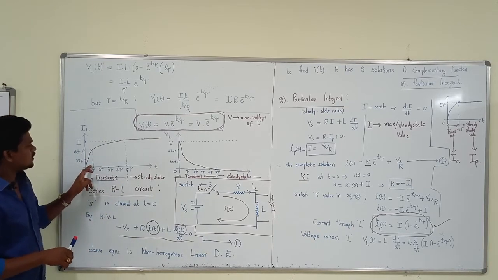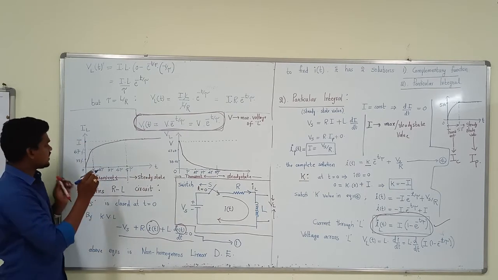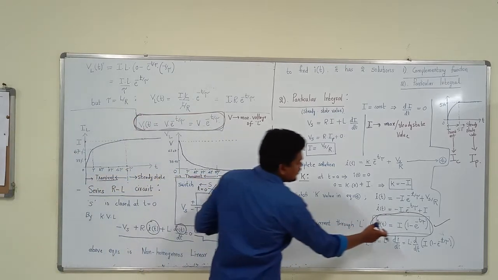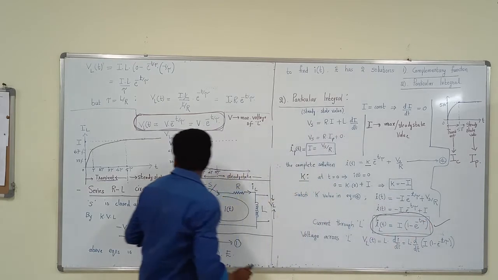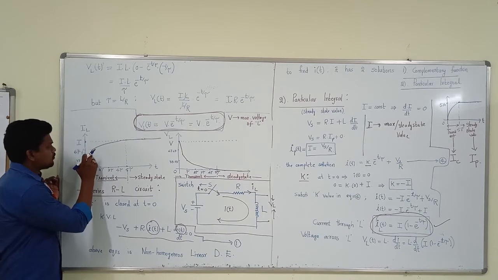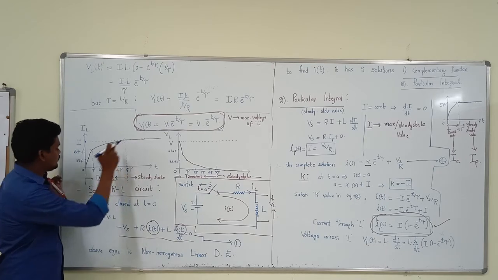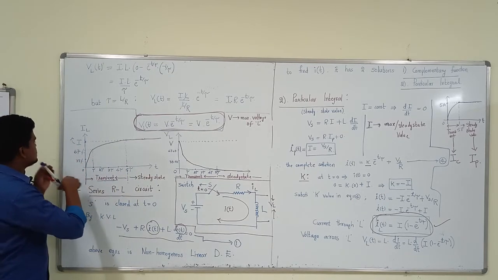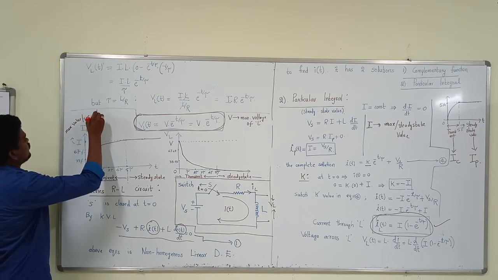If you draw the graph between this inductor current and time, it will follow a curve like this. Look here, this is the current. If you substitute t equals 0, tau, 2 tau, 3 tau, 5 tau, it will follow this curve. Up to 5 tau, it will reach the I value, where this I is the maximum value, another name for which is the steady state value of the inductor current.